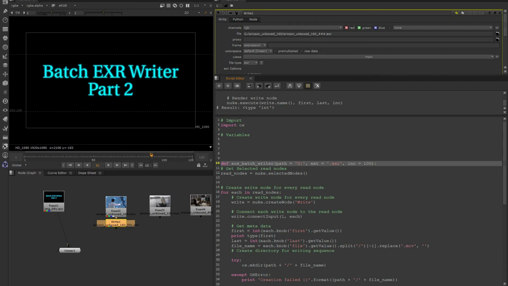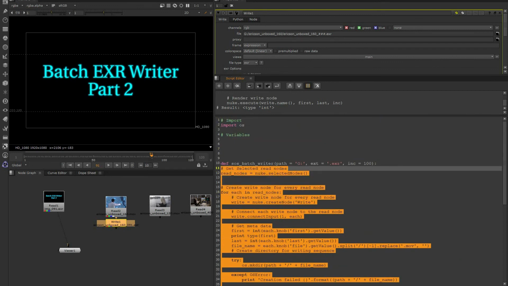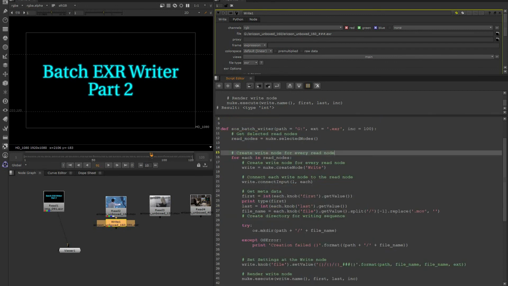We need this syntax here, and we need also the indentation. That means everything after indentation belongs to this function.